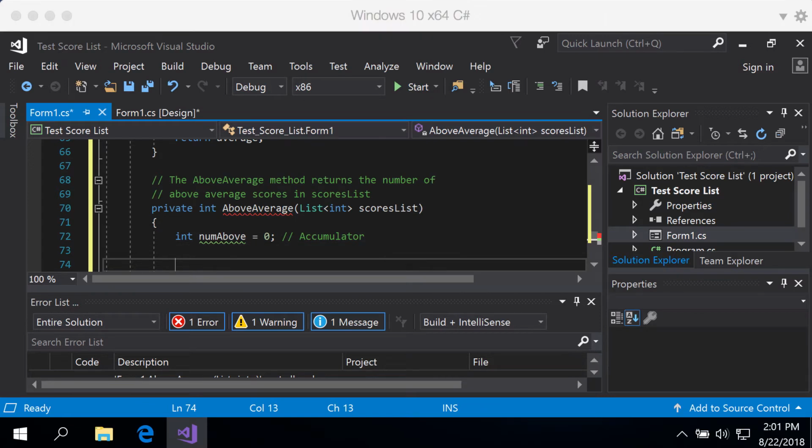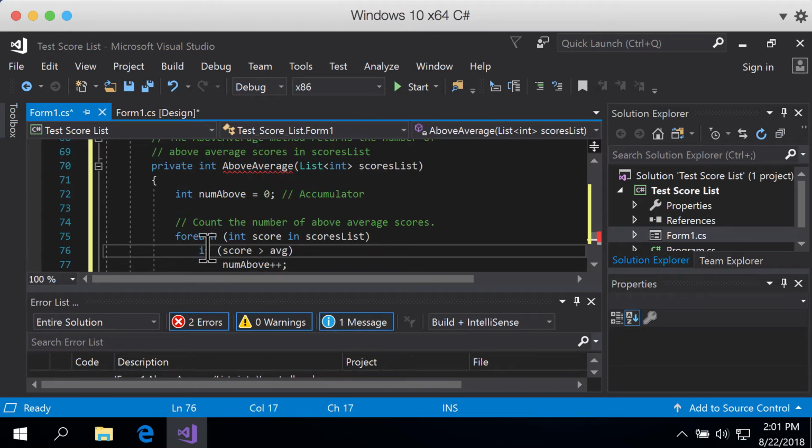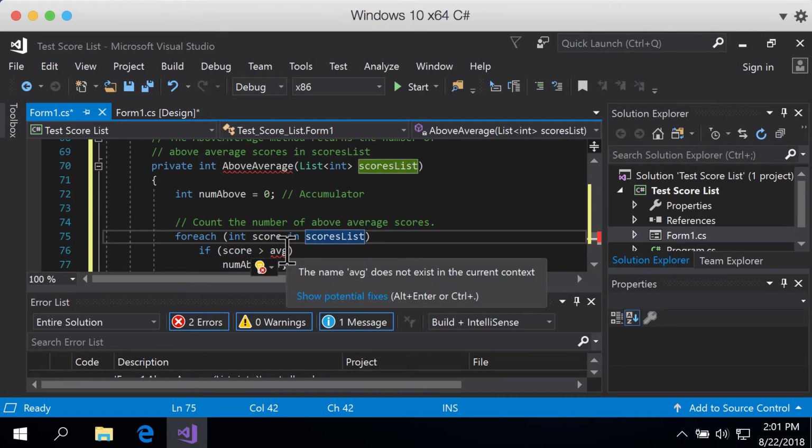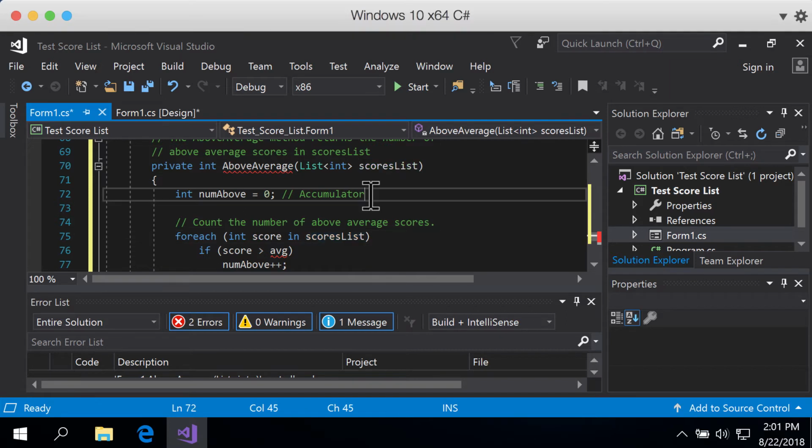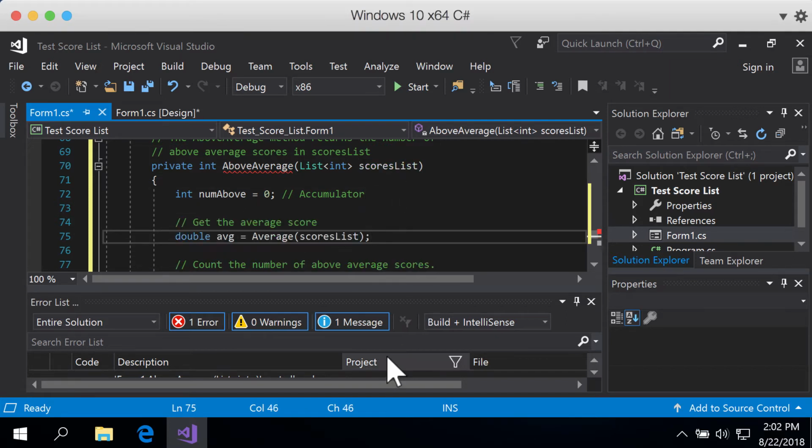And then we're going to use that same loop with an if in it. If any of these scores, which is an item on our scores list, is bigger than my average, and the average is what I'm going to declare up here, right?